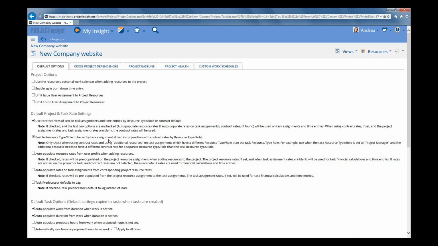If it's not checked, then you can only set one resource type role and therefore one rate per task. So you'll have to ask yourself that question: if it's only ever going to be one resource type role required per task, and that's a business rule that you use, then you don't need this set. If it could possibly be multiple, then you do need this set. And again, this option can also be set in the system defaults and also on a template by template basis.